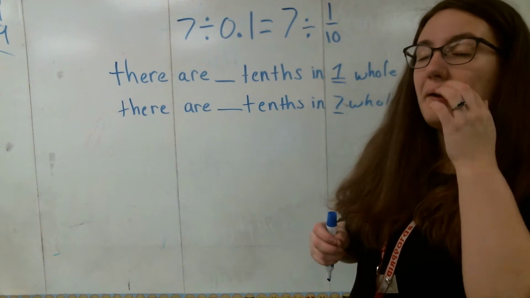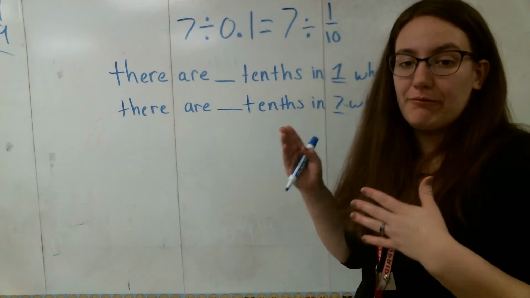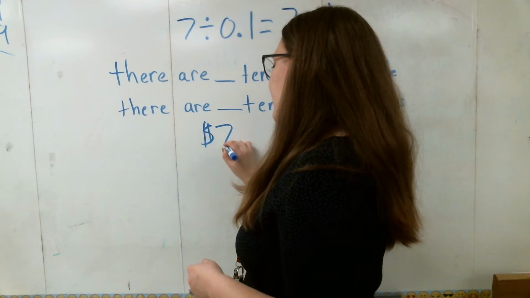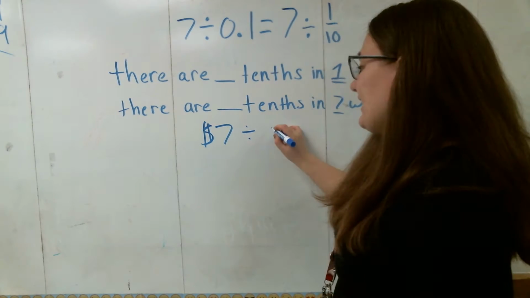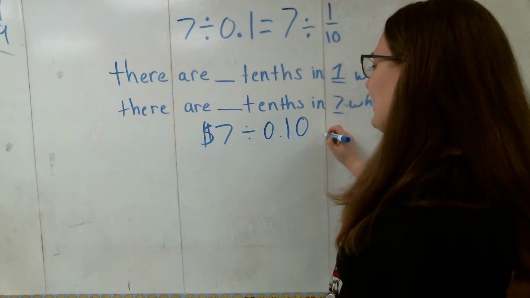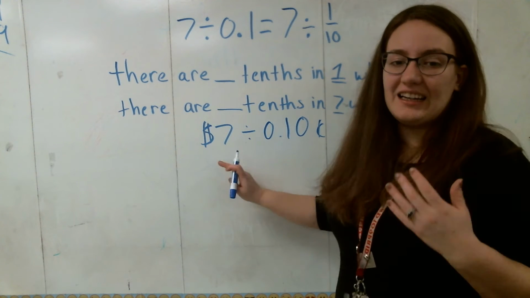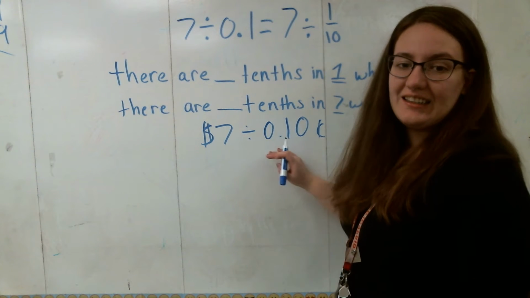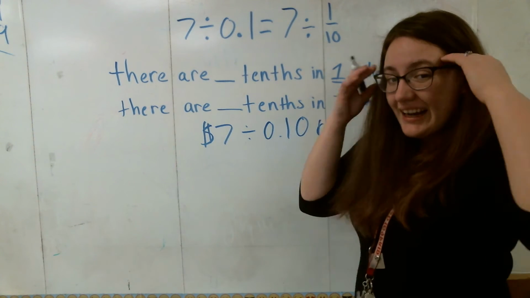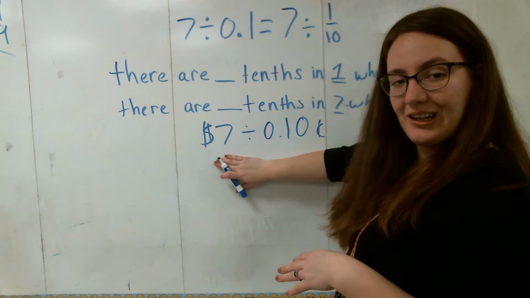And what really helps me out when I'm thinking of these units for dividing stuff by decimals, I like to think of money. So I'm going to rethink this problem as $7 divided into 0.1 or 10 cents. I'm going to think about this as if I had $7 and I divided it into 10 cents, how many dimes would I have maybe? And that kind of helps me think of it a little bit better, but if this doesn't help you, that's fine. But just work along with me on this.